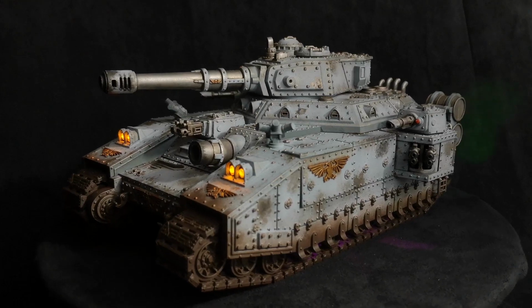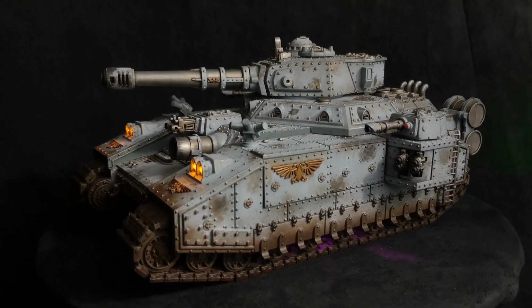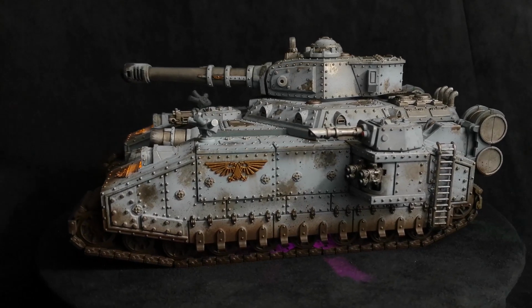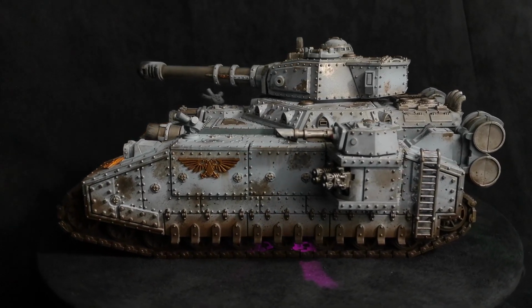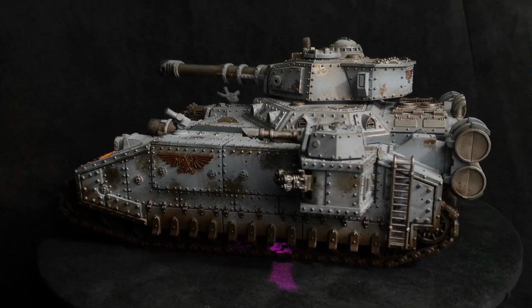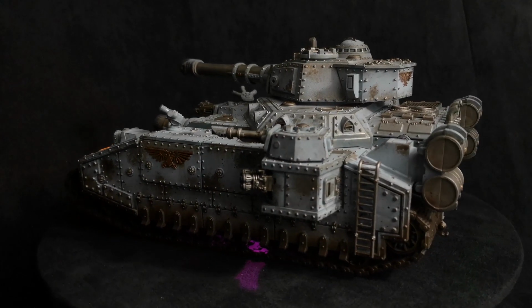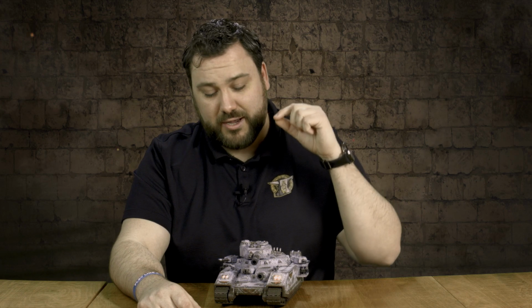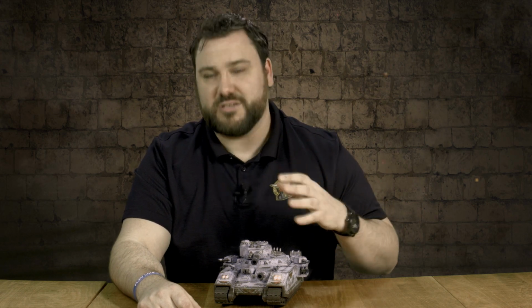And when we get into the statistics and some of the things that you can do with it, the damage output and the overall durability of this thing is going to make it a force to be reckoned with on the tabletop. And again, with that point drop, you might see this creep its way a little bit more into Astra Militarum lists. And I hope to see more of these on the tabletop. And I know I'm definitely going to be throwing one in some of my 40K lists going forward, just because it's such a cool model.